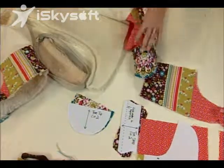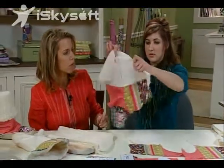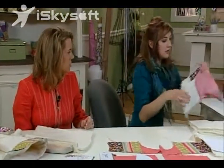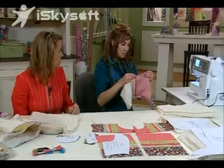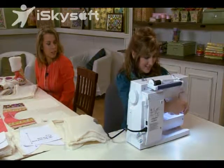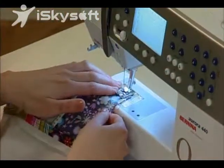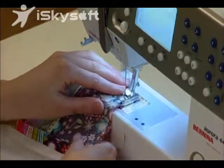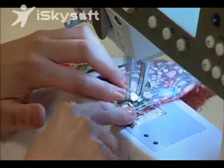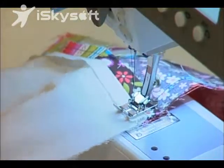Got it. Okay, so what's the next step? And then we're going to want to sew up the back seam. So right sides together. Now, do you ever bother to pin it, or do you just kind of eyeball it? I'm supposed to pin it, but I don't. Okay. And it's okay not to. So are you using a 1/4 inch seam allowance? I'm going to use a 1/2 inch. Okay. And what kind of foot are you using? Just a straight foot? Yes. Just a regular. And does it matter what kind of thread you use when you're piecing these?